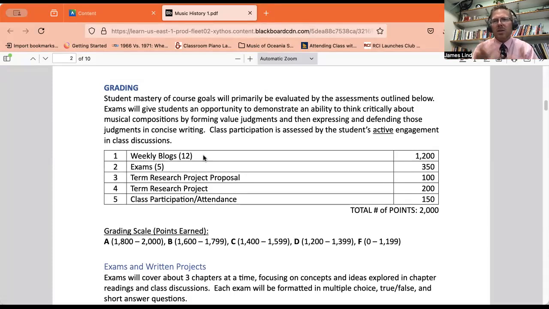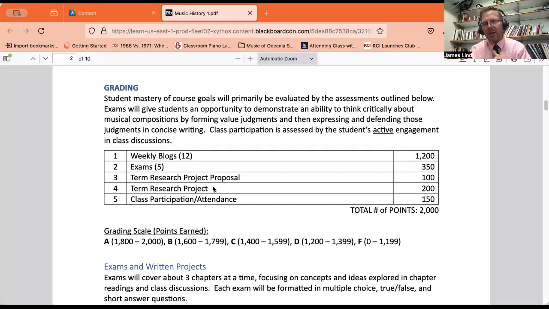What are things that we talked about this week? Maybe there's a really cool song that we listened to in class, and you want to write about it, blog about it, share it with your friends. How do we do that? The blog is going to be our practice, our practice into doing those kinds of things that will prepare us for the research project and the proposal leading into that project that you can see there.